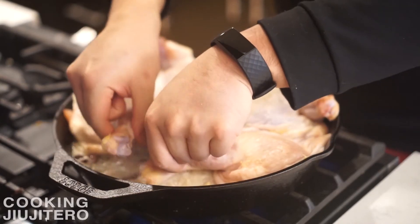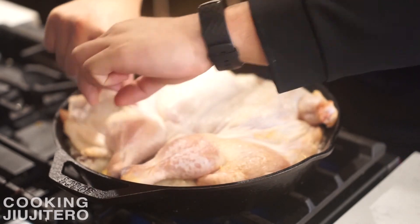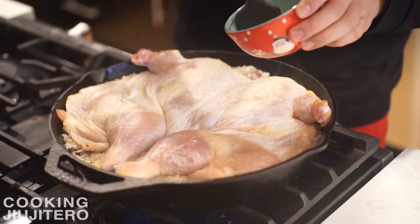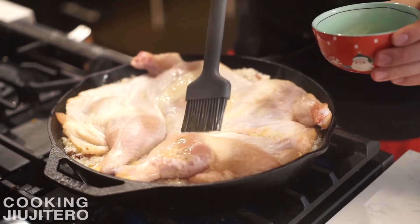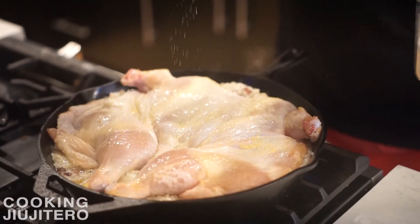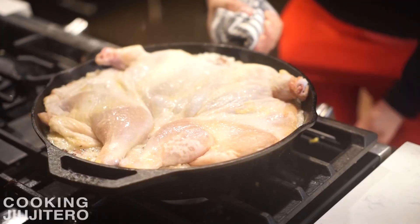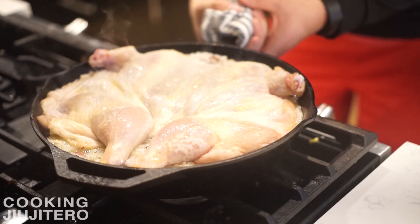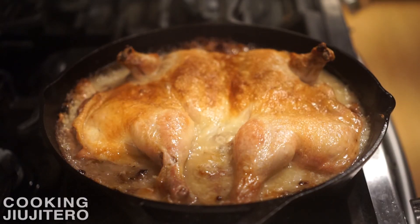When you're ready, neatly lay your deboned chicken on top of the rice. As a final step before roasting, I like to brush the chicken all over with some melted butter, and sprinkle some salt on top which is gonna help improve the texture as it's roasting. Our chicken's gonna roast at 425 Fahrenheit for roughly 30 to 45 minutes. And this incredible Korean roast chicken is ready. Check out that crispy rice — I can't tell you how good that was.